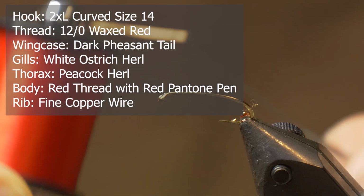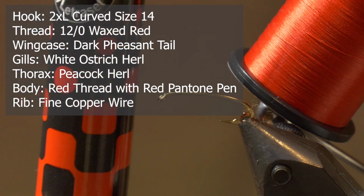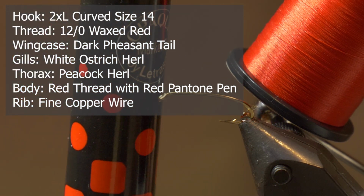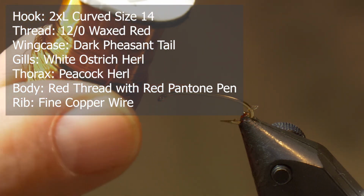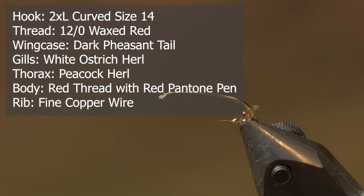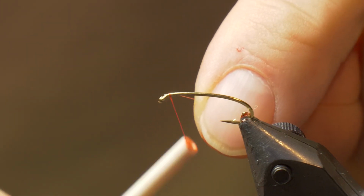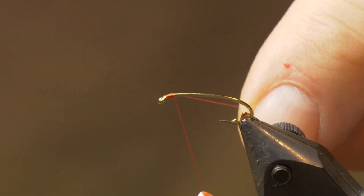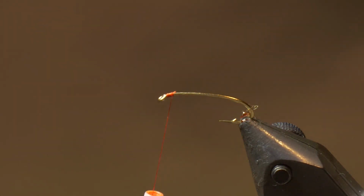For the body, I'm going to use a red thread again, and I'm going to color it with a Pantone pen, a red Pantone pen. And I'm also going to use some fine copper wire to rib. And these old school Chironomids we kept quite thin, so you'll see how we do this and create a real nice thin taper. So to start the fly off, just going to get our thread onto the hook, and everything's kind of tied in reverse order with these old school Chironomids.